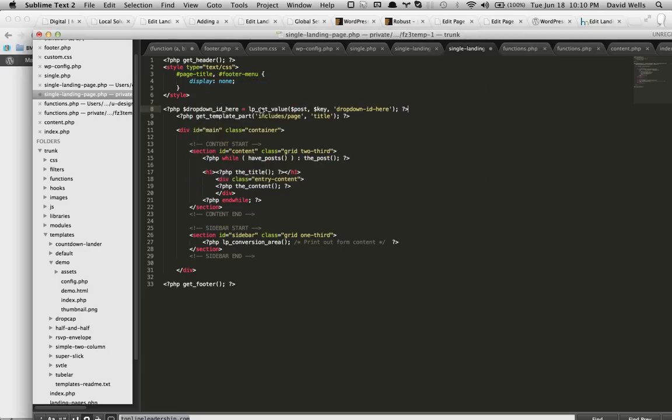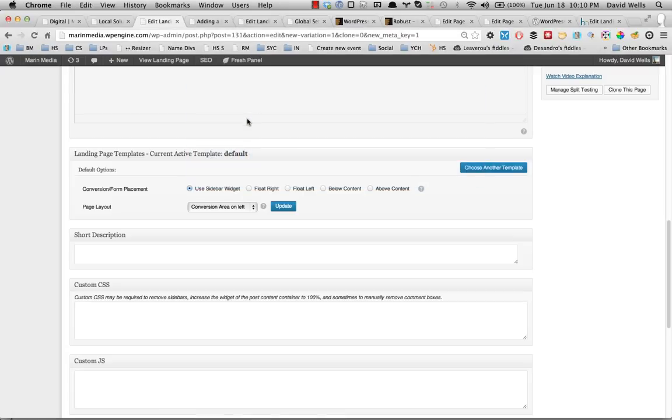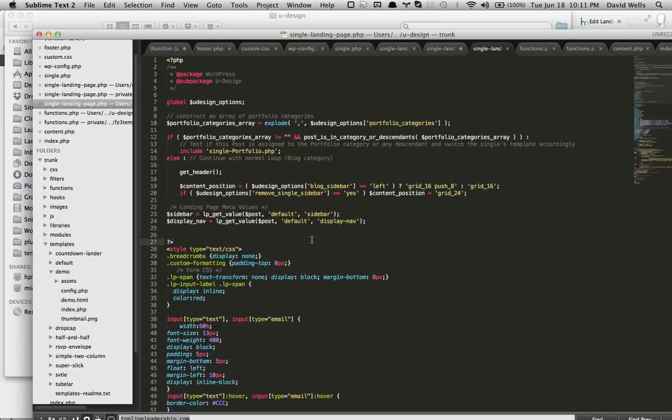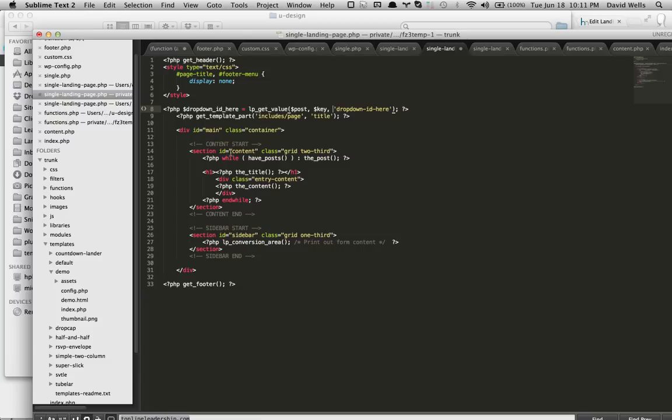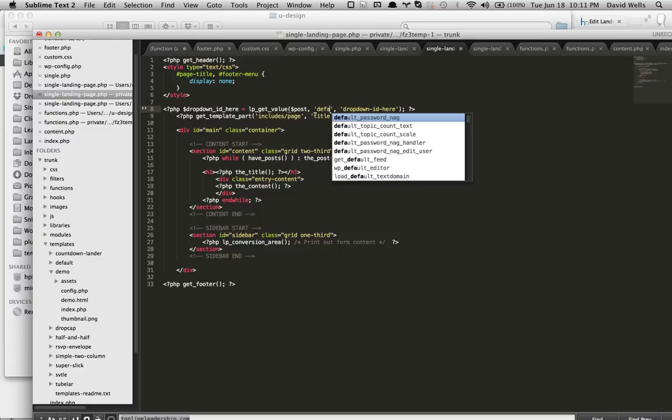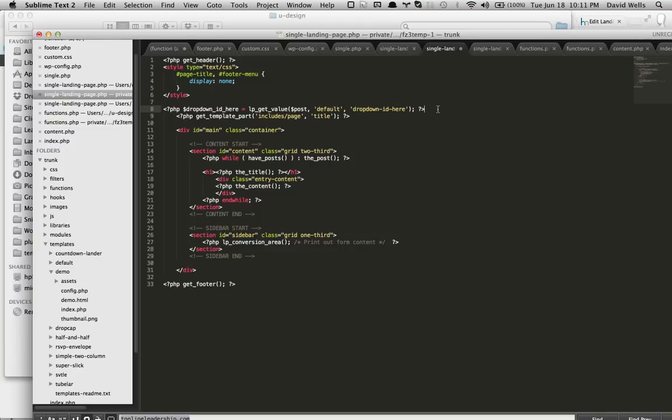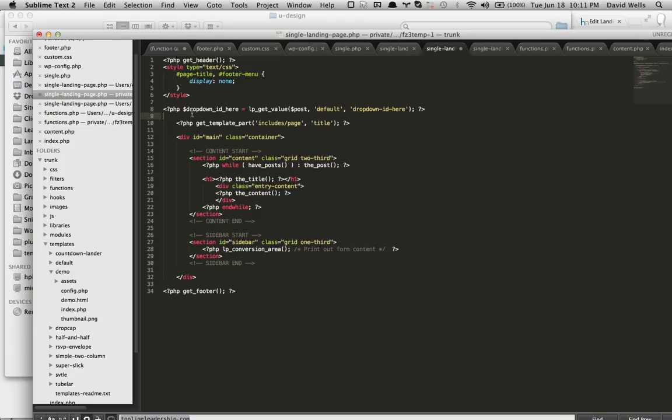The way that these work, this is going to be the default template. So here's another custom single PHP I set up. So the way that this works is we're assigning a variable to this metadata. The key is actually the template name. That's if you're setting up your own custom template that's outside of the default. But we're just going to name this the default, and that's going to assign this to this particular template. So now that we have that data to work with, let's go ahead and use it.